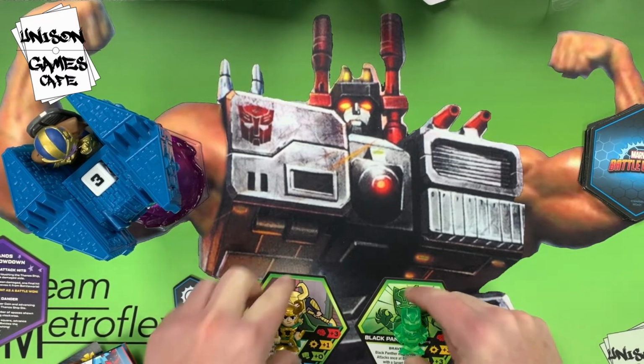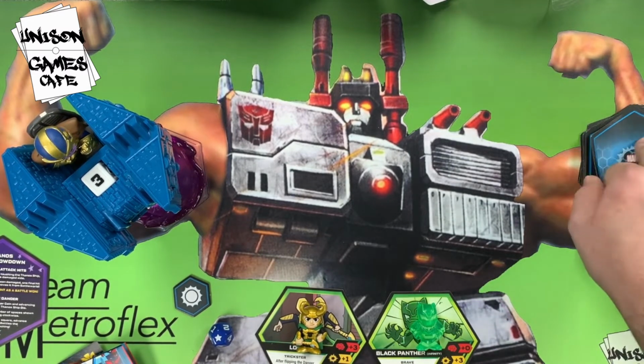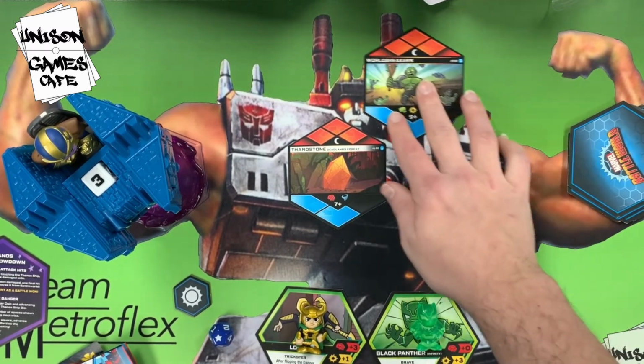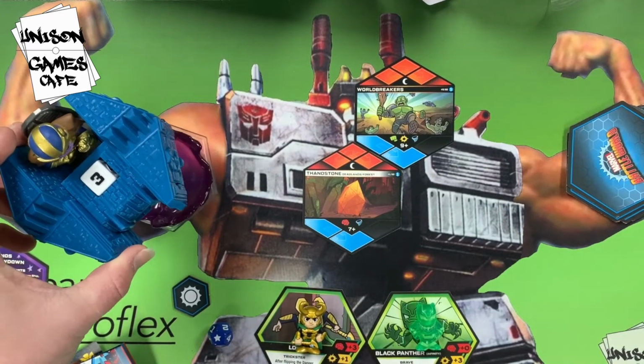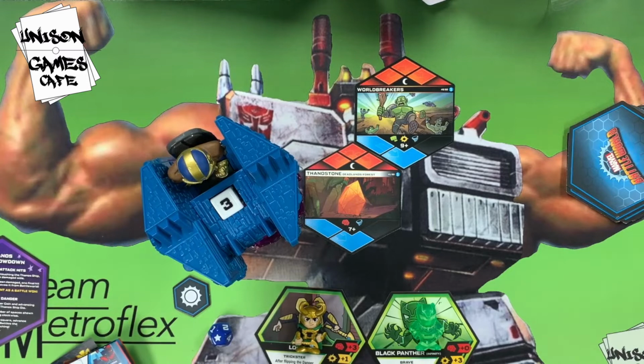So let's take a look here. All right. So at the beginning of every turn, you flip battle cards equal to the number of heroes. So I have 2. So we're going to flip 1, 2. Now, what's going to be different about this in a normal game is the Thanos ship. The Thanos ship is going to attach itself to one of these. So we'll go for that one for now.